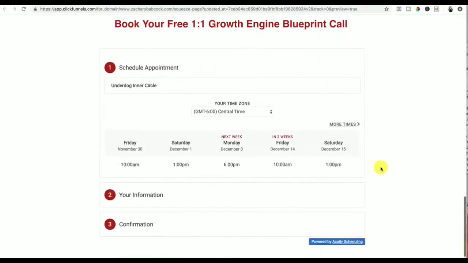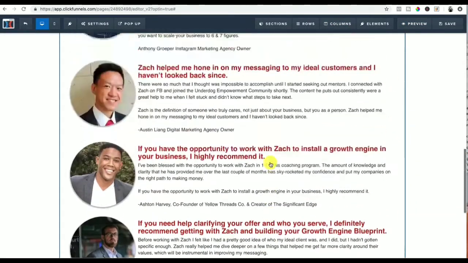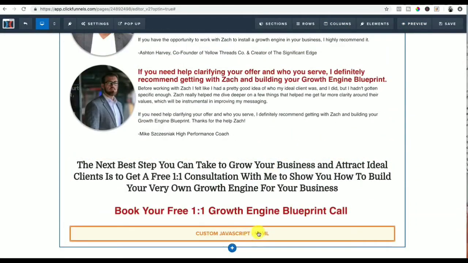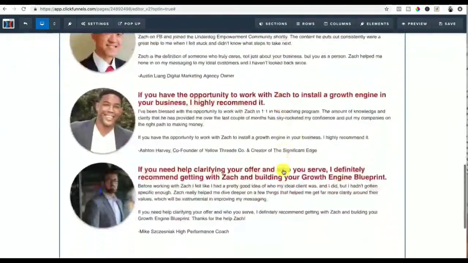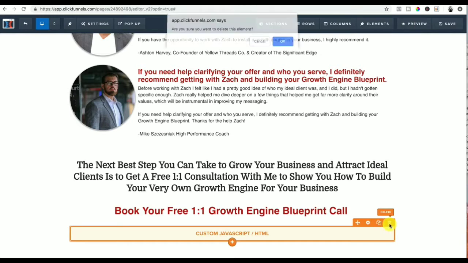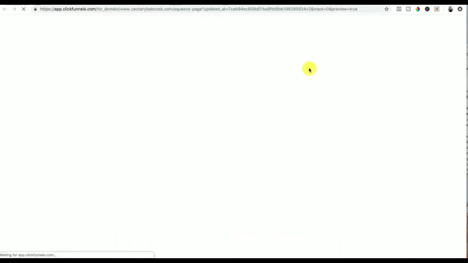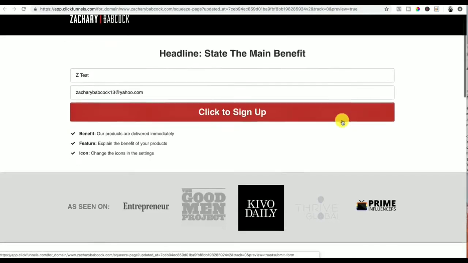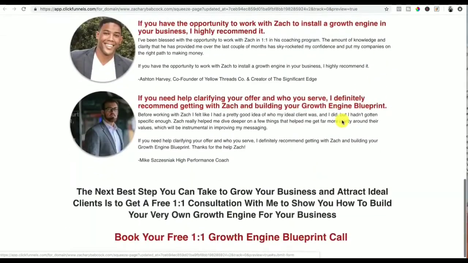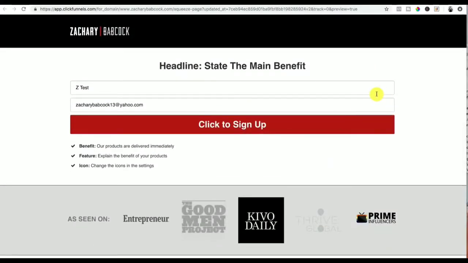I don't know how that got in here. Let me go ahead and actually delete that really quick. Oh yeah, because that's part of my Acuity scheduling. It's part of the template that I saved out. So I could just easily delete that. Just like that, and boom. Now we can preview it out, and boom. It's not the prettiest, but if I want to spend more time and actually do it, that's cool. But this is how you easily set up a squeeze page inside of ClickFunnels.